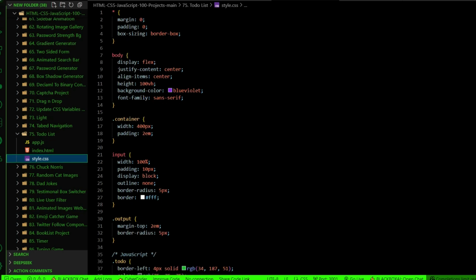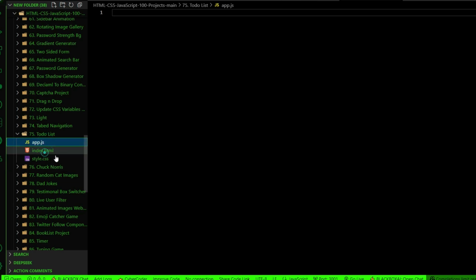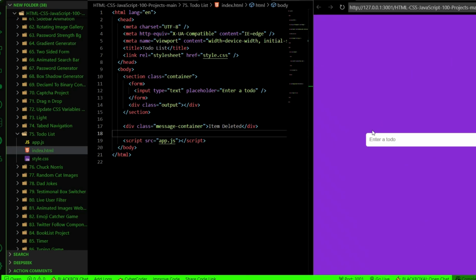Okay guys, that's it for the CSS. Let's get started with the JavaScript. Before that, let's see how it looks. Okay, we have a form here. We enter something randomly, and if we enter, it goes. But when it happens further, it should come in a container below this form input saying that item is added. So we have coded that using HTML and CSS, but we have to make that function so that it appears when we enter a to-do.